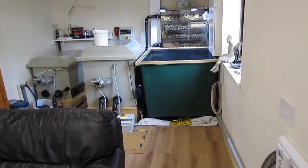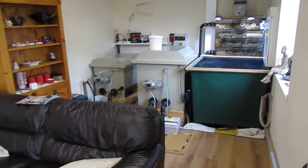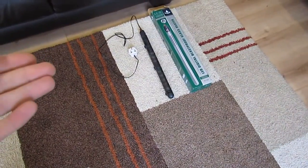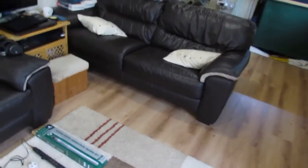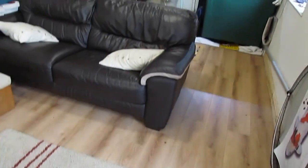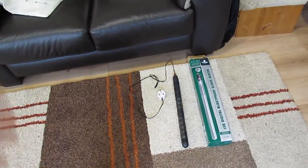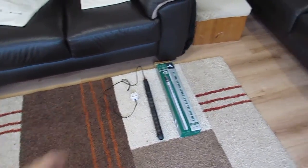It really well heats the pond. It really well heats the building, that 6 kilowatt output. But it only uses 700 watts to do that output, whereas one of these would require 6 kilowatt input to have a 6 kilowatt output. So that 700 watt air source heat pump is equivalent to a 6 kilowatt one of those. And obviously a 6 kilowatt one of these probably costs around 400 quid. That's just off the top of my head, a random figure, but I'd say around 400 quid for a 6 kilowatt version.